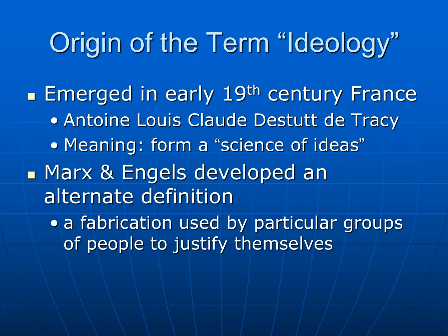Karl Marx and Frederick Engels basically developed a slightly different version, and they called it the fabrication used by particular groups of people to justify their own interests. And so you can see it's a little bit different. The early 18th century notion is, hey, it's a systematic, very rational, very thoughtful formula for how to get to a good world. Marx and Engels say it's a tool used by whoever wants to prevail and win to get the masses on their side.